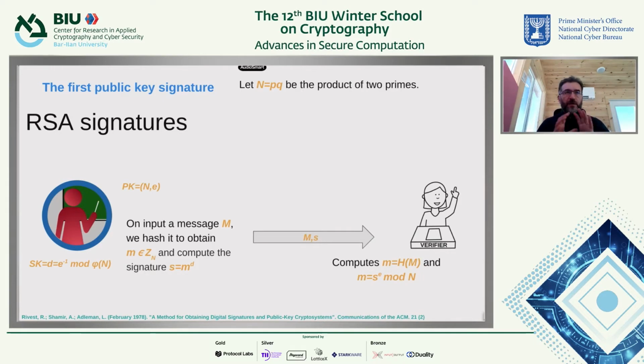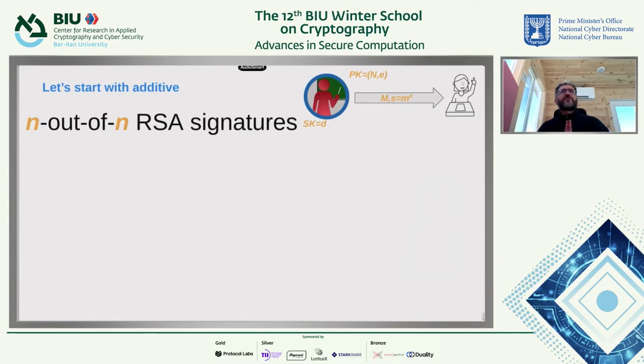It's secure in the random oracle model, but we're going to try to figure out how to take the secret key and not have it sit in a single server, and instead distribute it among parties so that compromise becomes difficult. So let's start with the very simple case in which we share it among n parties, and all n parties need to cooperate to sign. Let's assume for a minute there's a dealer. Here, the dealer is unfortunately almost necessary. We'll talk about how to get rid of the dealer later in the lecture.